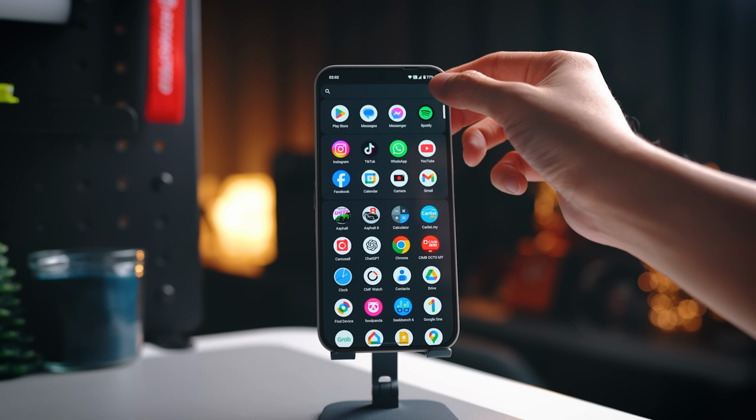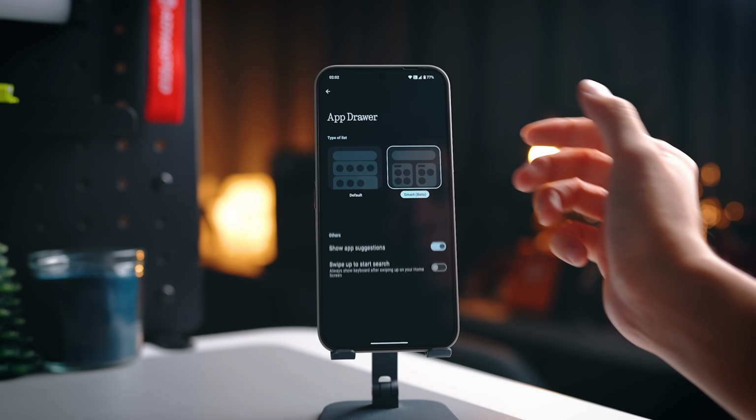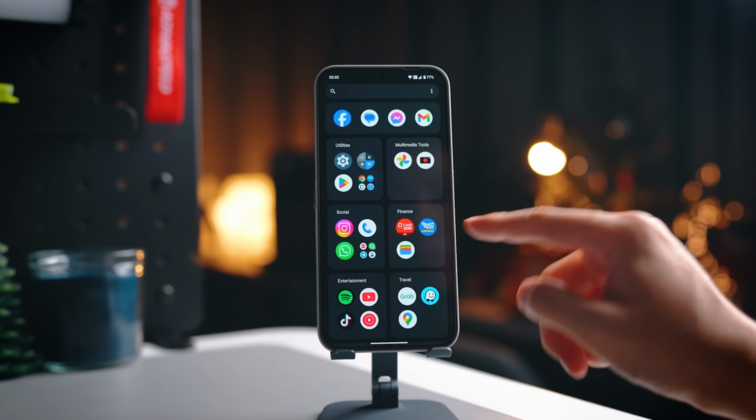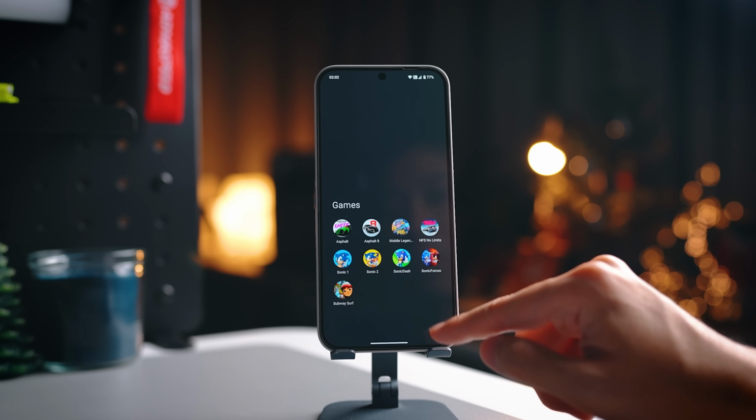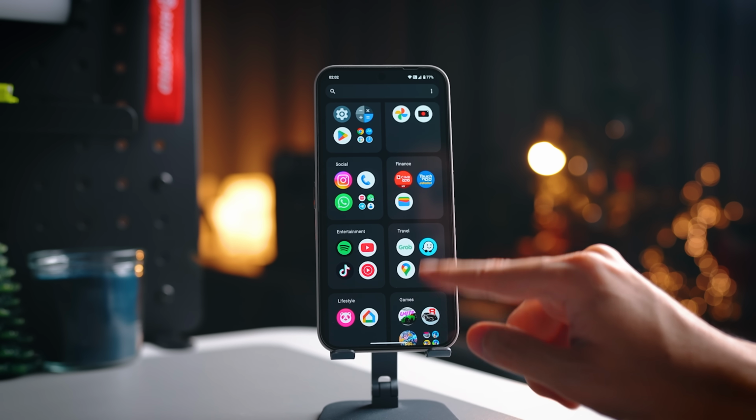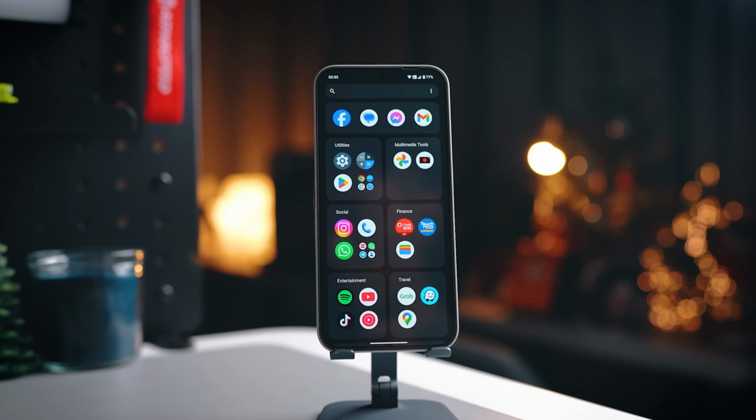Now, if you just find everything too cluttered and you want things to be a bit more organized, you can just hit that 3 dots and actually go into the smart beta kind of list, and right away you can see that all your applications have already been organized into different kind of folders, and that might actually make it easier for you to navigate. So that's just in terms of the app drawer, new app drawer over there.